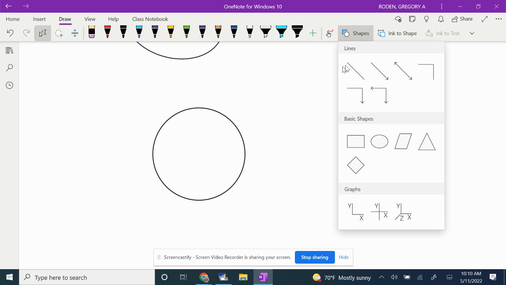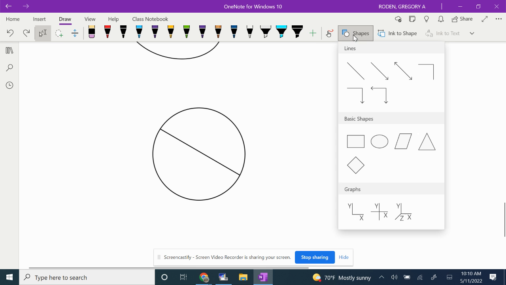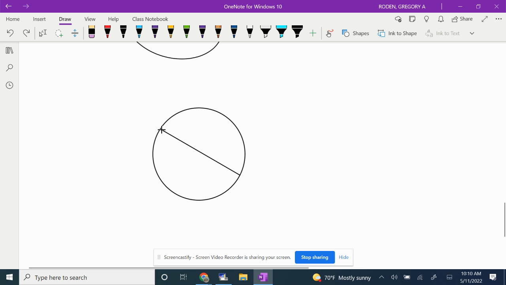It has a diameter. How do I know this is a diameter? It passes through the center point. Whenever you see a dot in the middle, you can assume it's a diameter. And then it's going to come down. Now, this may not look exact, but it's going to look pretty close. It's going to look something like this. This goes out like this.